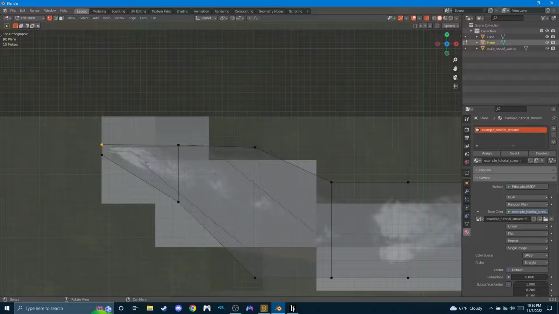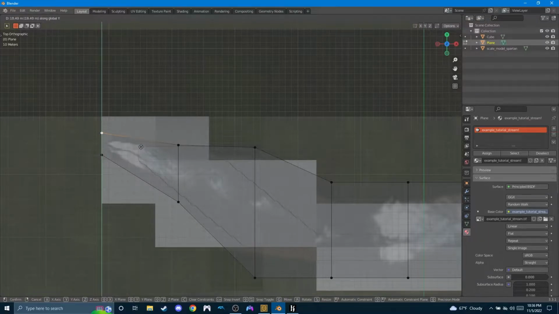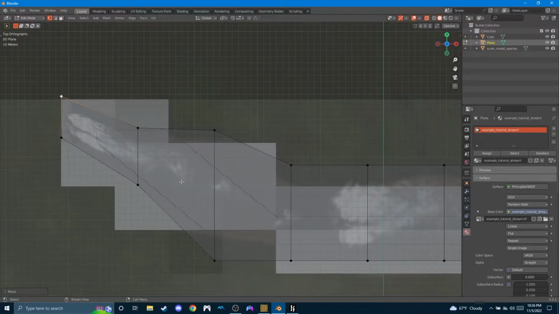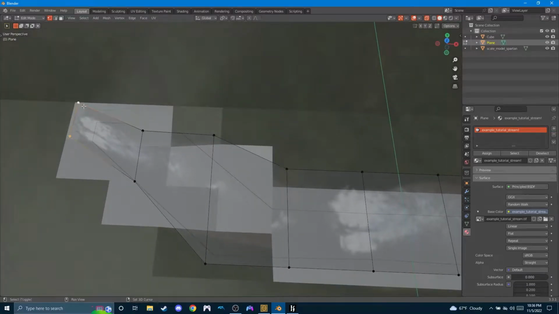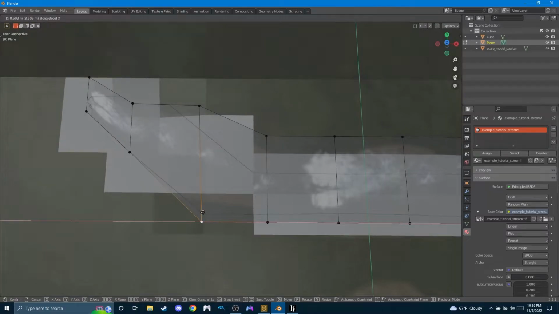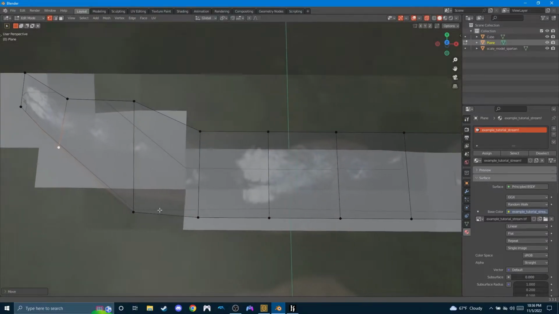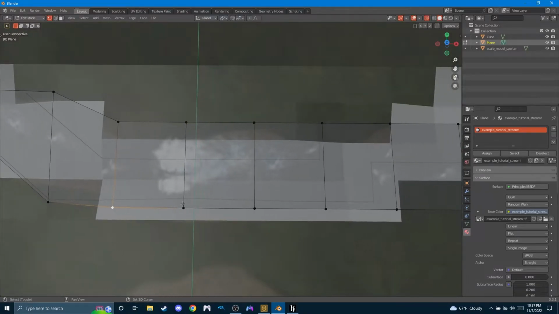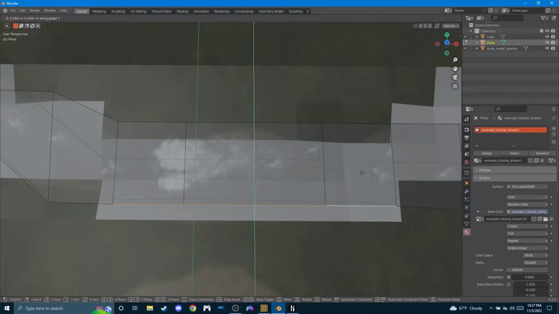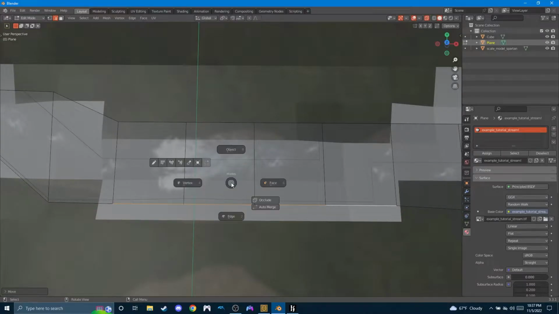I know this doesn't seem very convincing, but yeah. If it doesn't really fit, you can move it like this. You just move it around until it fits, like that. And you can also do edge select to move these forward, like that. So you can move these forward.